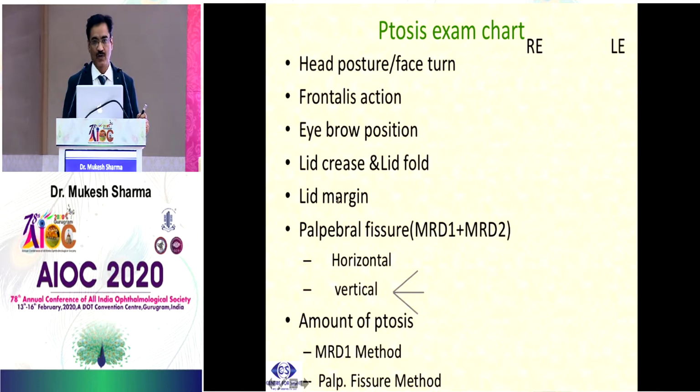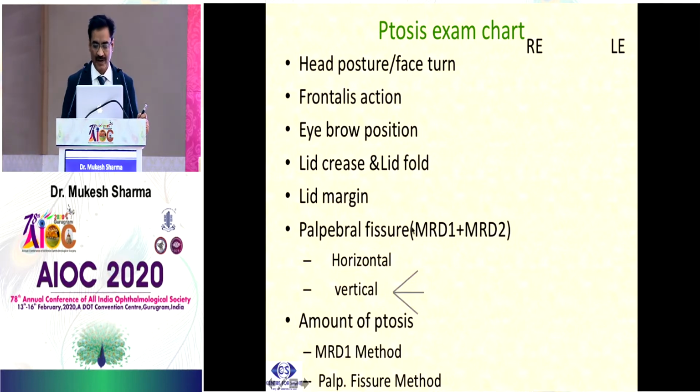Now we are coming to the ptosis part per se. In that, palpebral fissure examination, horizontal as well as vertical both. Vertical palpebral fissure should be measured in 3 gazes: primary gaze, up gaze and down gaze, in both eyes. And horizontal palpebral fissure should be recorded, especially in the case of blepharophimosis syndrome. This is an entity where you get narrowing of the horizontal palpebral fissure.